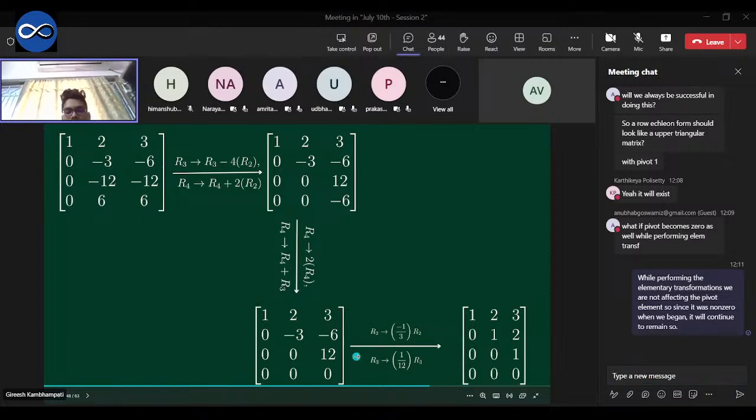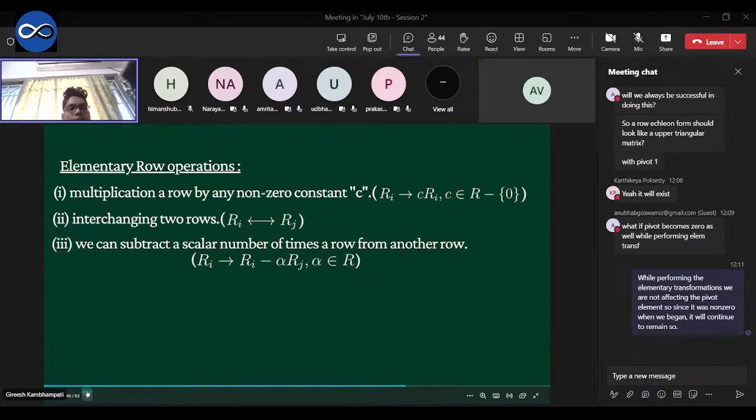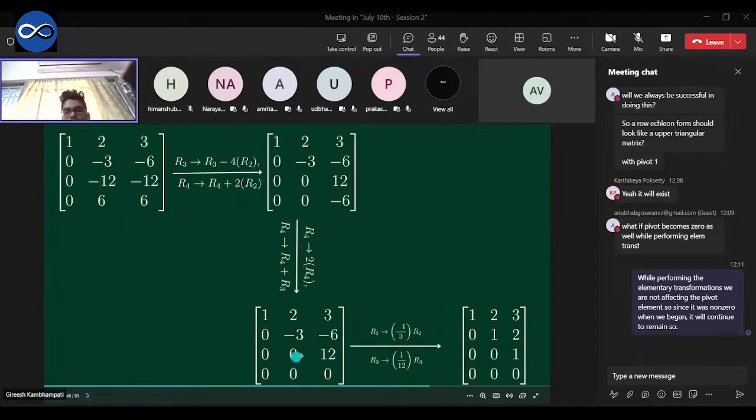Now after obtaining the systematic form of the matrix in which the number of zeros is increasing from row to row, it is easier to obtain row echelon form. As the number of zeros is increasing, the second rule is satisfied. So zero rows must be at the last of the matrix. This will also be satisfied. What exactly we have to do is make every pivot 1. So we will divide as shown in this matrix, from 1 2 3 0 minus 3 0 minus 6 to the last matrix. Every row is divided by its first element, so that the first non-zero element will be equal to 1.